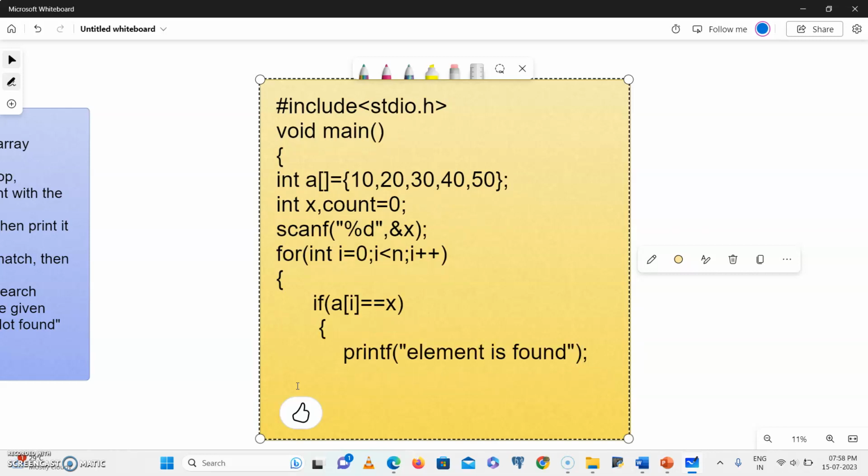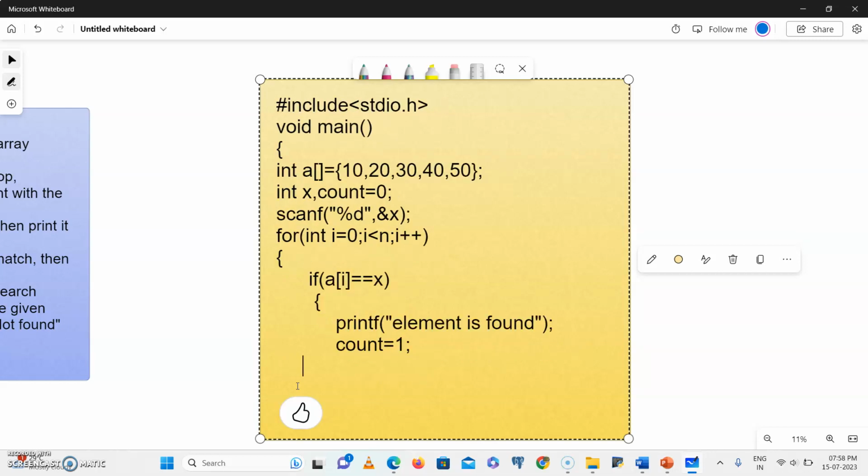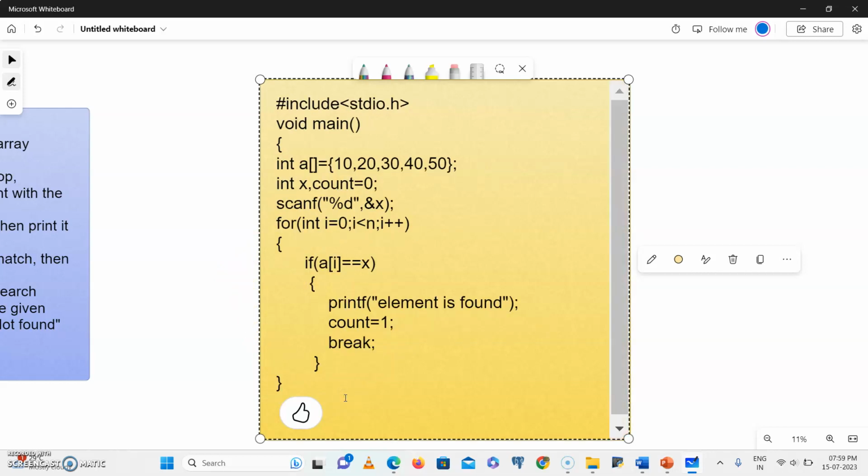So after this I'm going to write some kind of variable count. So I'm making it as equals to 1 and I'm closing this. Before going to this I'm going to write one more representation, because after finding an element I don't want to compare further things. I want to stop this logic execution. So for this I'm writing break. So if I'm writing break, what will happen? It will come out from your for loop, right? Whatever the logic you have after this for loop, it will execute as it is.